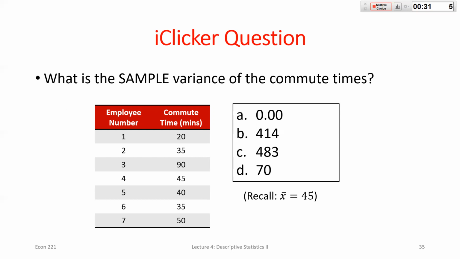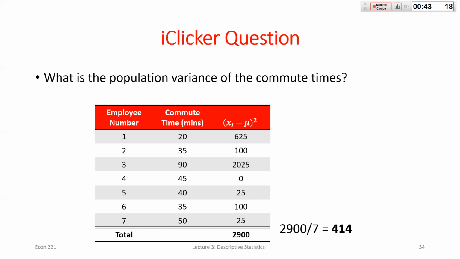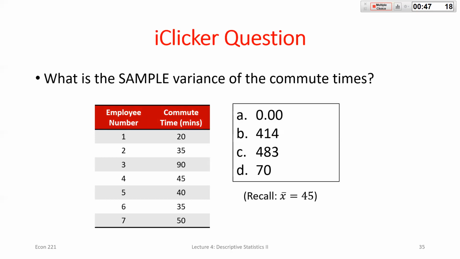I'm not going to give you near as much time, maybe the next 20, 30 seconds to think about this, because it should be pretty clear what the sample variance is going to be. You have the values from the last problem. You already know the sum of the deviations squared here. That's not going to change. There's only one thing that changes for the sample variance. You should be able to find it pretty quickly.